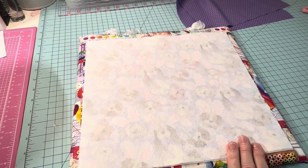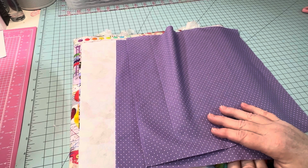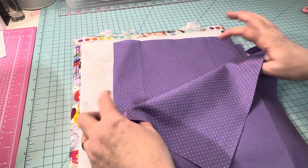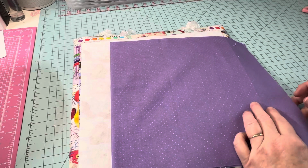I'm going to jump on over to my sewing machine. Let's jump on over and sew the sides and the bottom together, and then I'll go ahead and sew this one as well on the sides and the bottom, making sure that my pretty sides are together. So in other words, they're facing together inside. So I'm going to go ahead and sew that one off camera, and we'll be back.